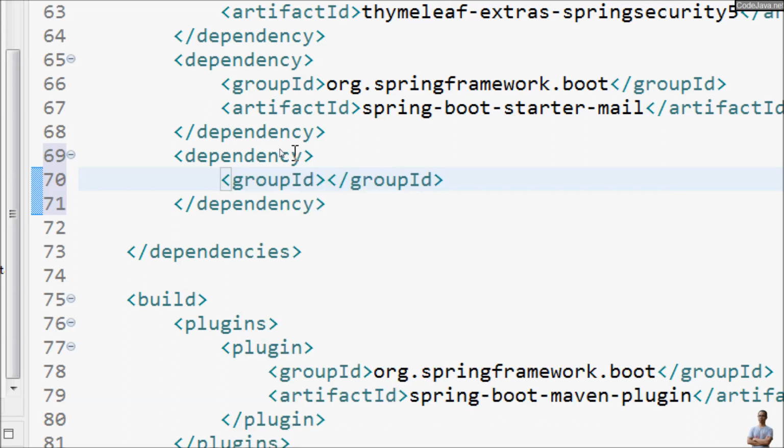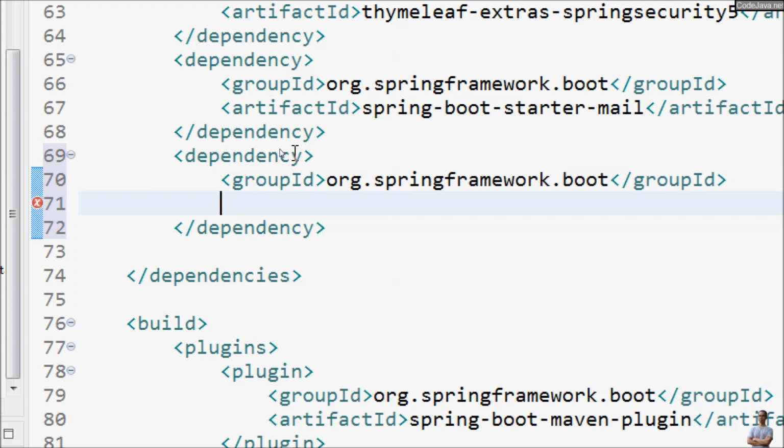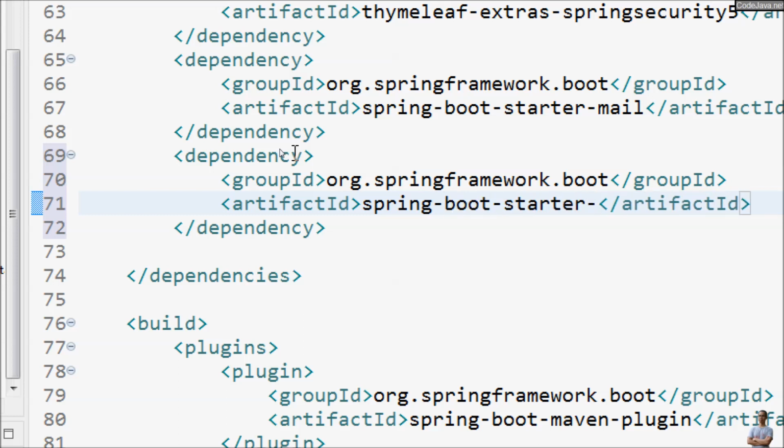Group ID is org.springframework.boot, and artifact ID is spring-boot-starter-oauth2-client.